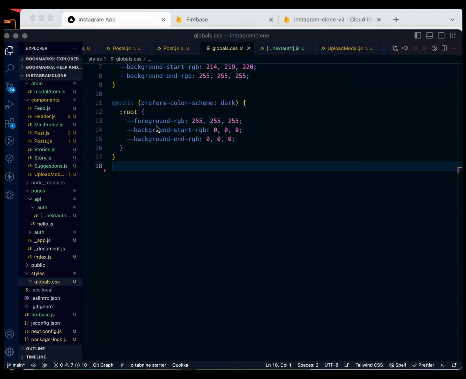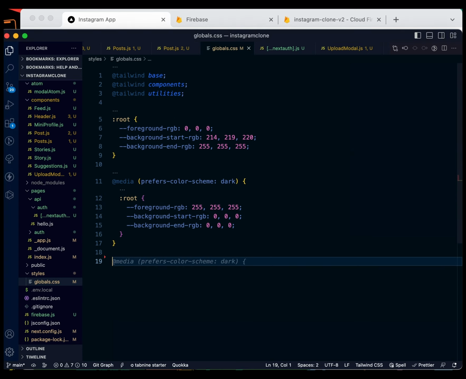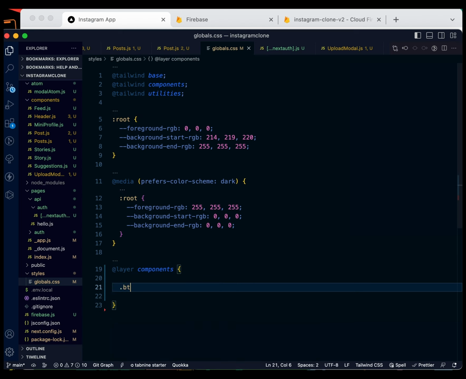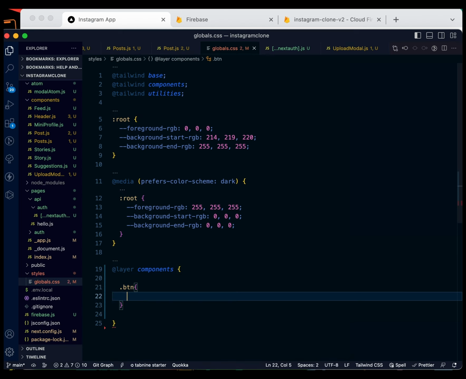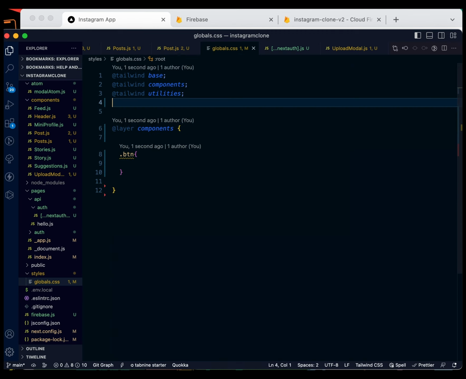We want to create our btn class. So we're going to come here, we're going to say @layer components. So here we're going to say .btn, and we can remove all of this, it's not important.